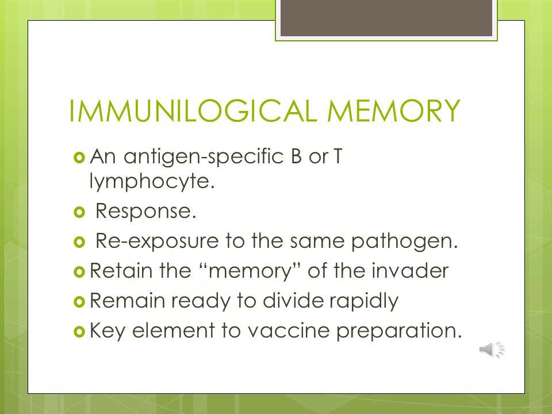Now I would like to discuss immunological memory, which results from the antigen specific B lymphocyte and T lymphocyte, as the production of memory B cell and memory T cell. It is a very important characteristic of adaptive immunity. It can be called a cardinal feature of this particular immunity. It means that the immune system can remember the antigen that previously activated it and launch a more intense response when encountering the same antigen for a second time.